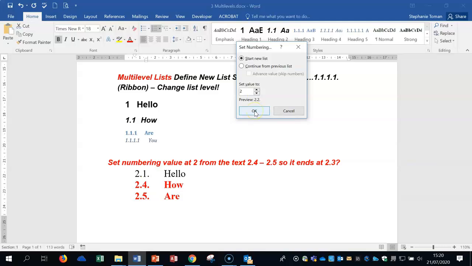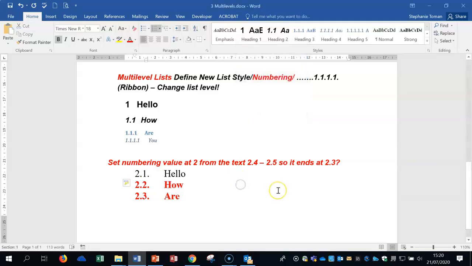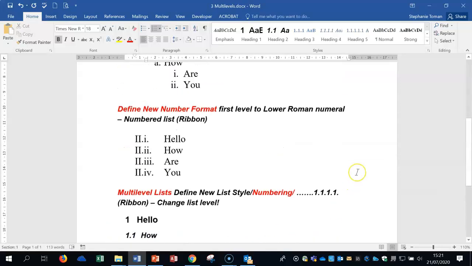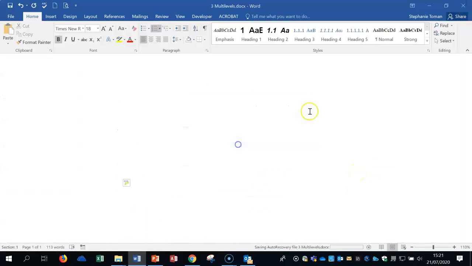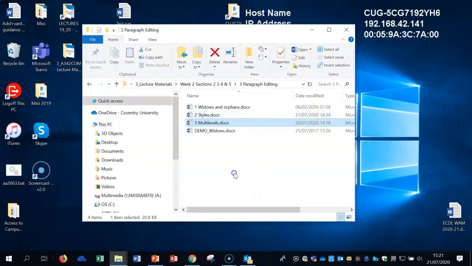So do a set value for 2, and then it will fit the question. So keep your head, think about what you're changing, only highlight that and make the set numbering value meet that requirement. So play around with those, they're really worth playing with, and in the real world you'll start to get an understanding of how you can do your level lists.